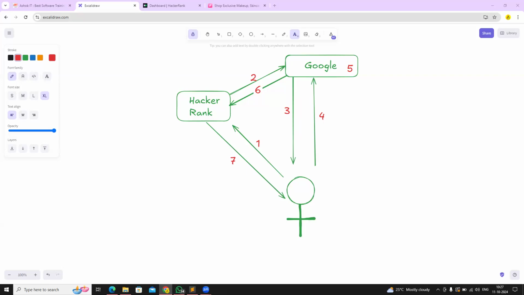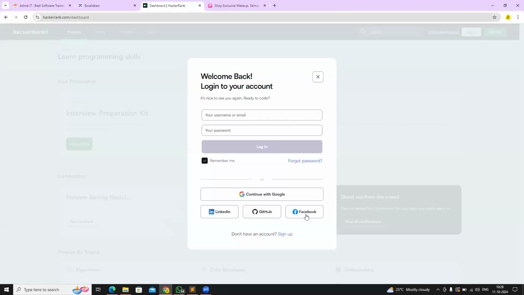Now, I want to implement the same kind of functionality in our Spring Boot. I want to implement the social login. So here, I'm going to develop a REST API. If you want to access the REST API, I am going to configure GitHub authentication. In HackerRank also, you have Google login, GitHub login, Facebook login, LinkedIn login. So I'm going to implement GitHub login in Spring Boot. If you have an account in GitHub, then you can access our REST API. I'm going to do OAuth integration.